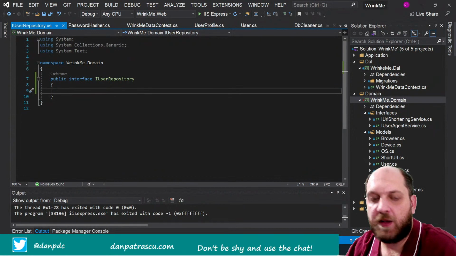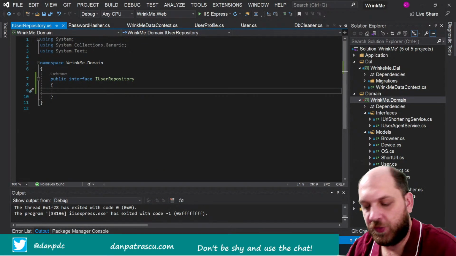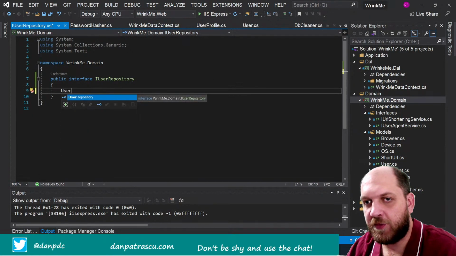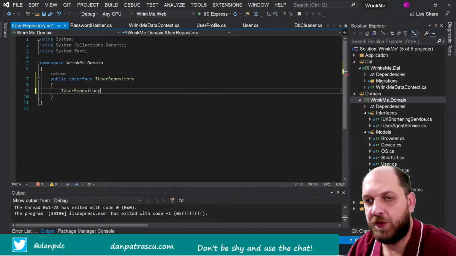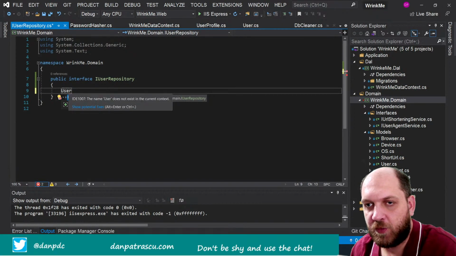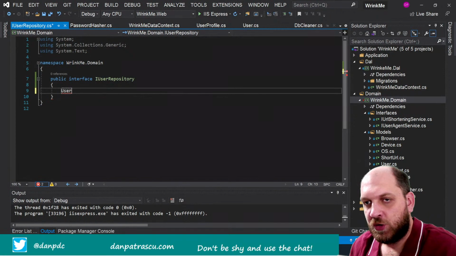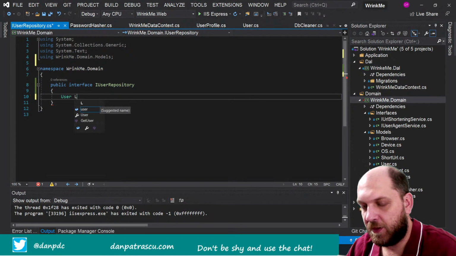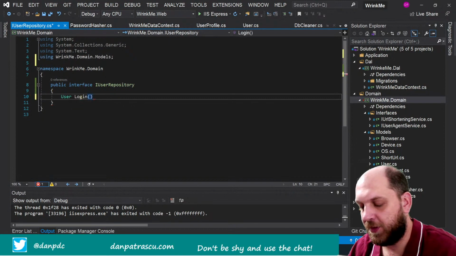No, I guess we would just return the user. So yeah, user, that's what we return. Of course, it doesn't know the user for now because we have to use this namespace. So this is what we return, and let's be explicit.